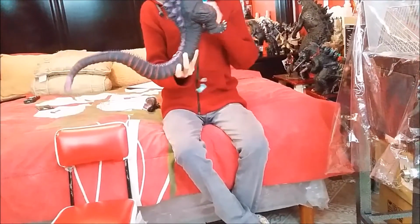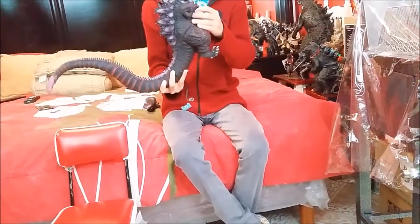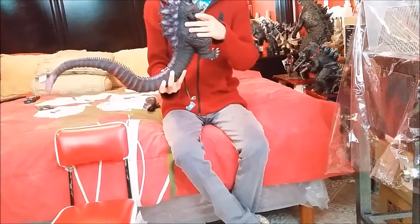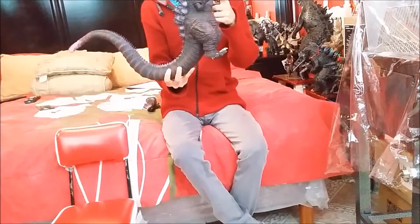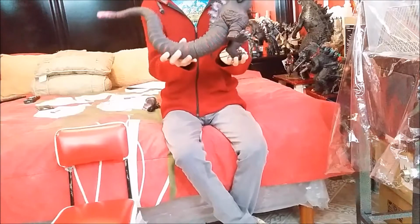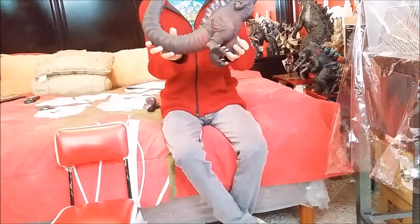And sure, I do understand that in the movie when he shoots his atomic breath, everything becomes, well, his skin becomes more black. He blacks out basically. And I did put up lights, and soon I'm gonna be putting up a video on how to put lights inside Shin Godzilla. So right here you guys can see how he lights up, and probably you can see more of what I'm talking about, that the red stands out more.